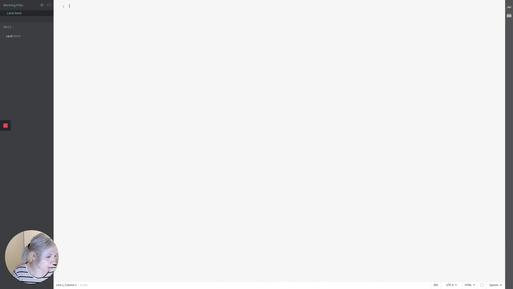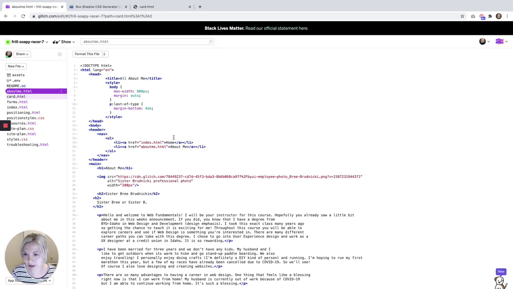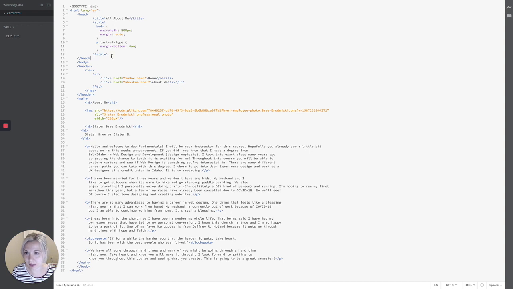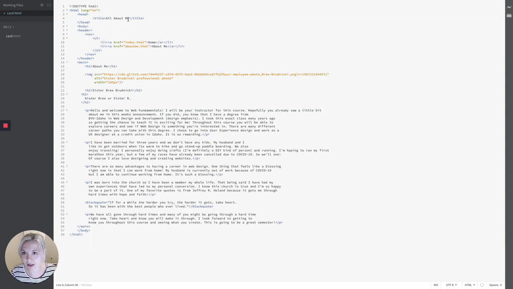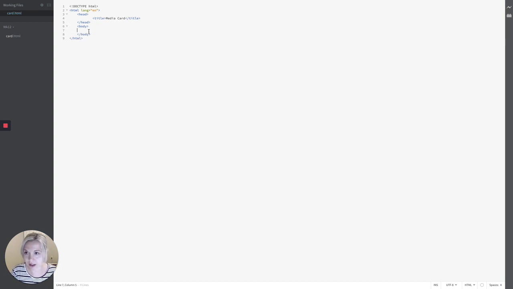We reviewed the mockup. We're on step 1, and we created the file and named it card.html. Now it says to remove anything that might be in the body element and add an article element and give it a class of card. So I first need to add some more HTML here. I'm just going to grab my About Me code, copy that, and paste it in here. I don't need the styles, so I'm going to get rid of that, and give it a new title; we'll call it media card. Okay, and now here's the body, and just like it said, we're getting rid of everything within the body. We're starting with a fresh new start.